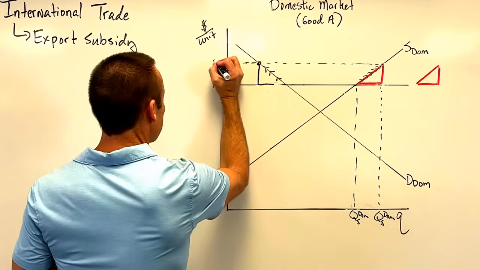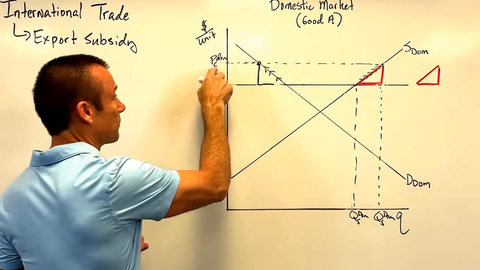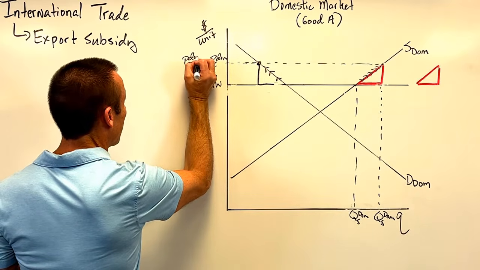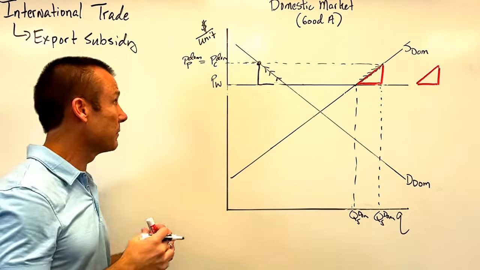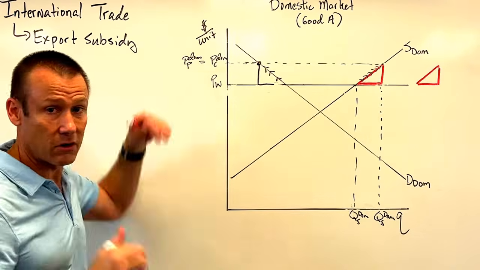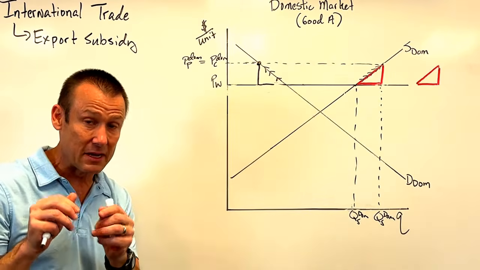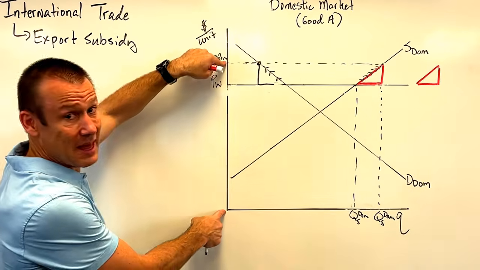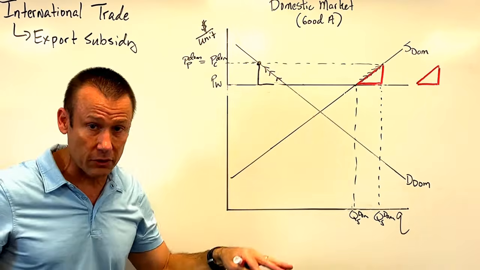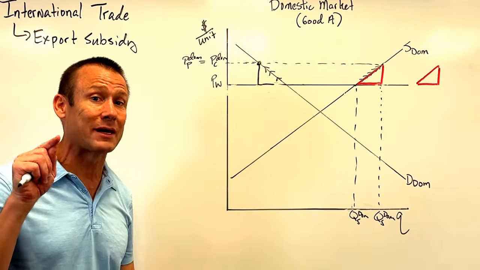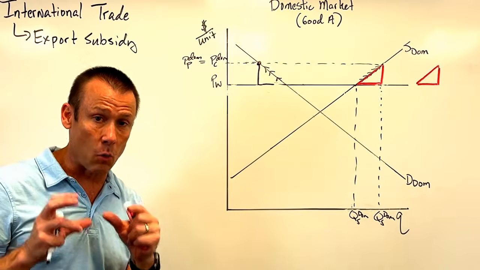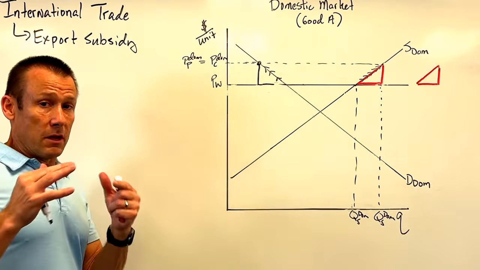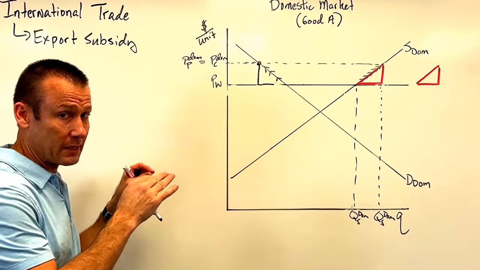All right, so what does that mean? That this is PC domestic. PC for price consumer, the domestic consumer is going to pay that amount, and that's right, PP domestic. We're actually not splitting the PC domestic and PP domestic. They're the exact same. This is what they're going to earn. And just to remind you, for an export subsidy, they're not going to get any subsidy when they sell to domestic consumers. So when the domestic consumer pays that amount to the domestic producer, that's all they're going to make, because the domestic producer is not going to get a subsidy, and that's why it's not split. Okay, one of the very few times that a wedge, tax wedge or subsidy wedge, is not splitting PC and PP. All right. Now, that's pretty much the main stuff we want to get out of this.